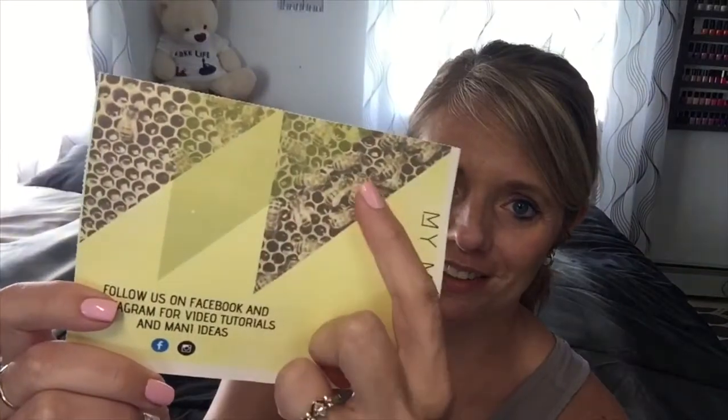The theme for July's My Mani Box is 'Unbelievable' and it does have cute little bees, so the items inside are going to reflect that bee theme. The first item in the box has honeycomb and some bumblebees on it — that is so cute. Being that their theme is 'Unbelievable,' that is perfect. On the other side are the items listed, so let's see what we have in here.